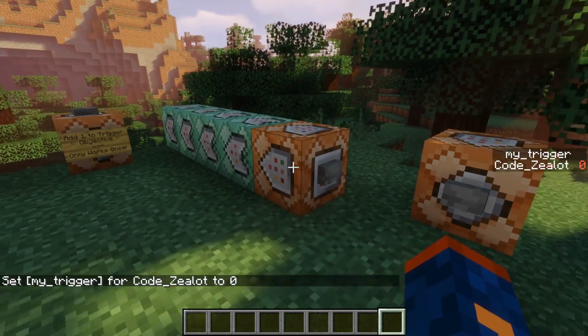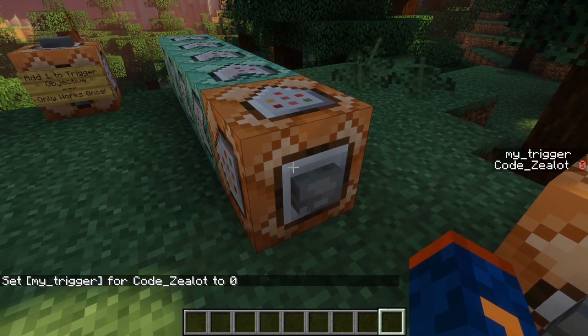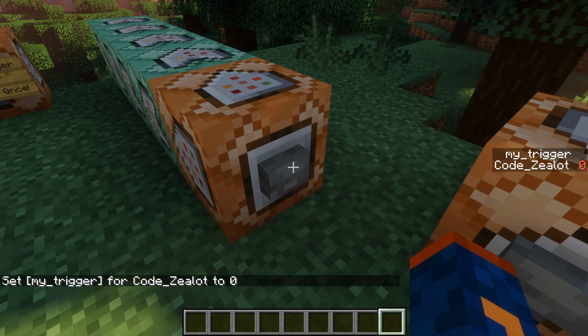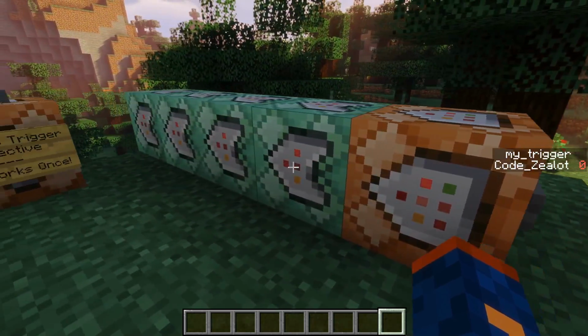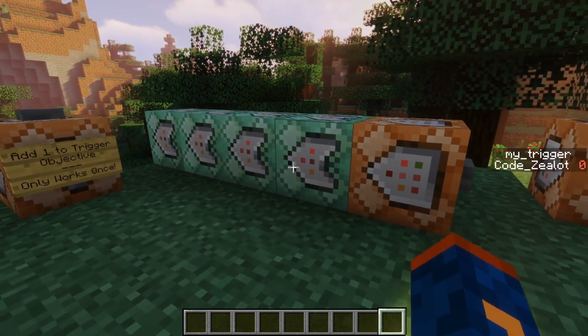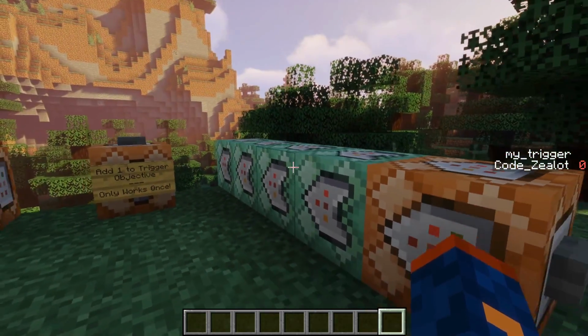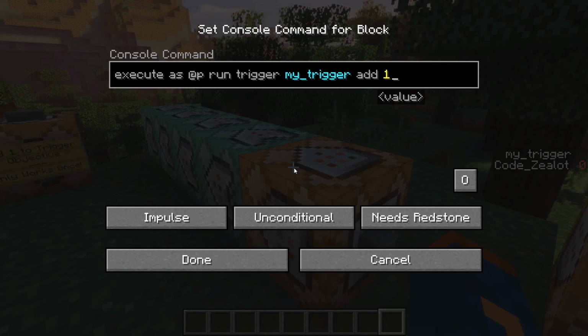And now when I try and use this command block, you'll see something interesting. Right now, I'm not able to use this command block, which is going to be a chain of commands, which basically is going to represent our function, something we could put in a data pack. But in this world, I'm just using command blocks. And let's see why it's not working.